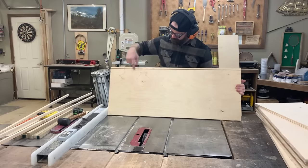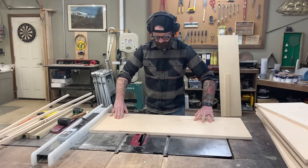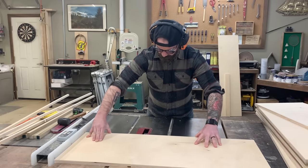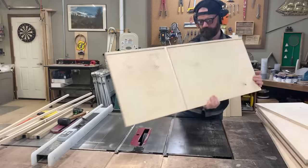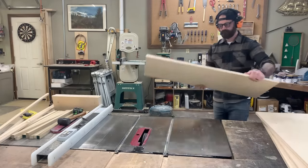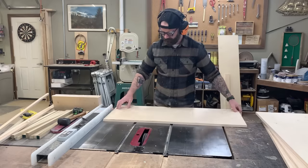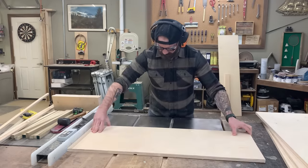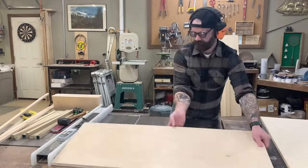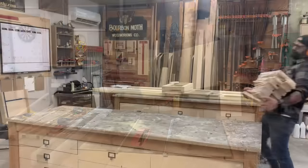I take half of my pieces and with that quarter inch groove at the top, I run them through the table saw. You could use a router to do this exact same thing, but the table saw is quick and easy. I wouldn't want to do this on any pieces longer than this — this is about at my max of running them through on the table saw and still feeling comfortable. After doing all pieces with the groove at the top, we take the other half with the groove at the bottom and do the exact same thing. These will make up the two sides of our boxes. You're only running this dado groove on your side pieces, not your internal shelf — there's no need for a dado on your internal shelf.